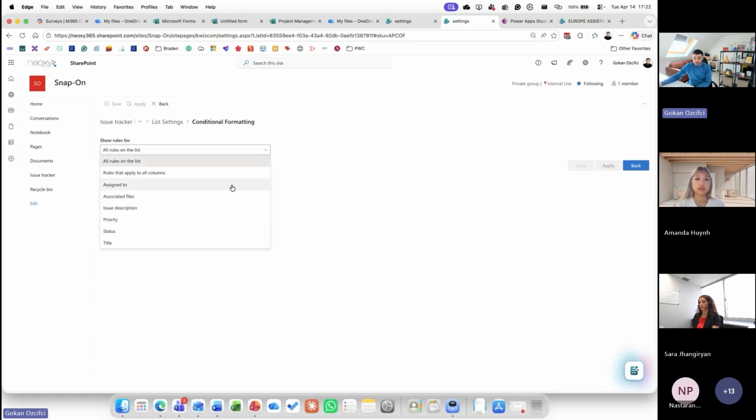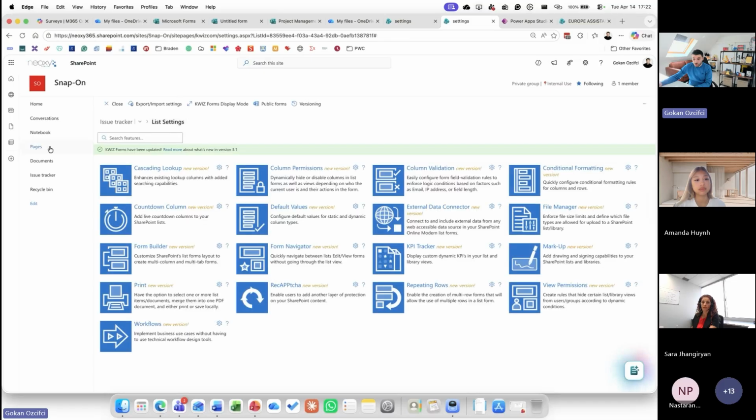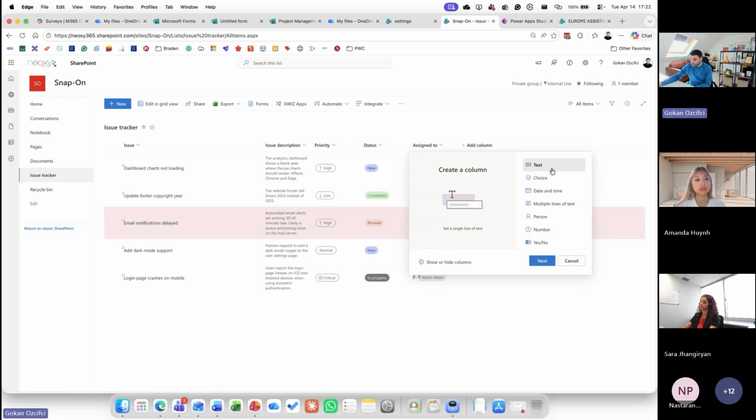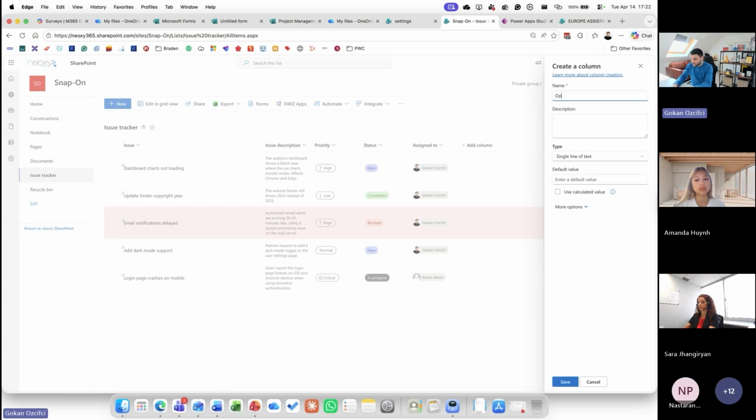So first things first, it's going to ask you, okay Gokan, which column would you like to apply that conditional formatting to? We'll create a new one just to show you how that works. We'll create, in the issue tracker, a new column here, and we'll say a text, operating system, OS, just random values in here, okay?